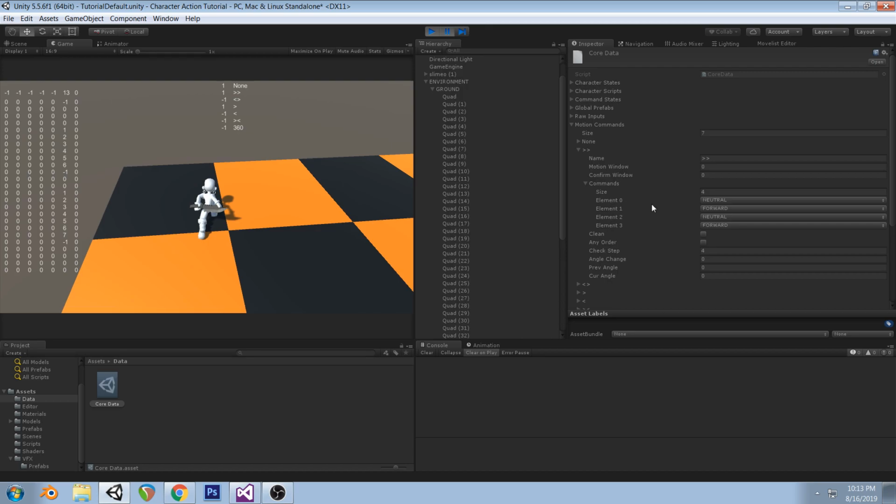So it starts here at 0. So it's looking for a neutral input. It starts at the top, -1, there's not one there. Here we have a neutral input, so we'll step forward 1. So we're right here, we're still neutral, go here, we'll step forward 1 because we have a forward input. And we go through here, and we're down to this neutral input, and so we're waiting, and finally we get a neutral input here. We'll step forward 1 more, wait for that last forward, and we get it right here. So now this becomes available, and it doesn't really do anything yet. It just means we've done that input.